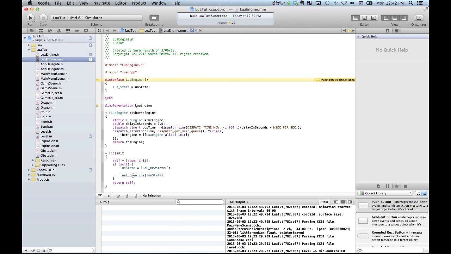And this is the standard pattern that you always get when you're accessing Lua functionality: you make a Lua call and then you pass in the Lua state.